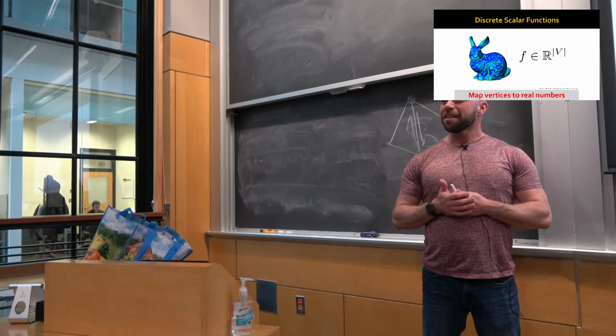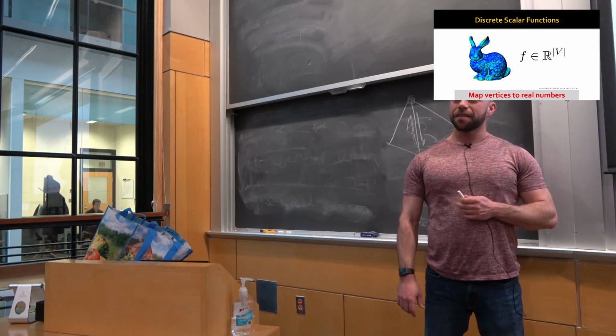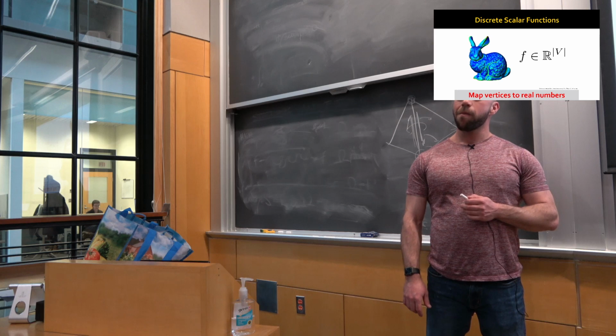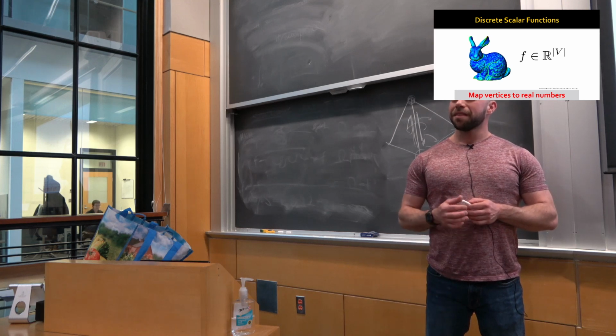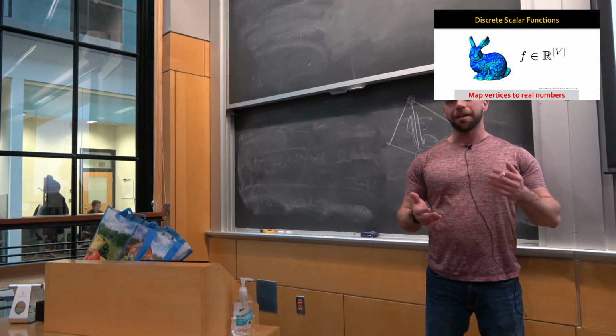Yeah? So this maps a vertex to a real number. Mm-hmm. If every vertex was equally weighted, we could just add the values at each vertex, but we can also think about each vertex as having an area based on the triangles that are associated with it. I don't want to spoil the homework question. But go for it.